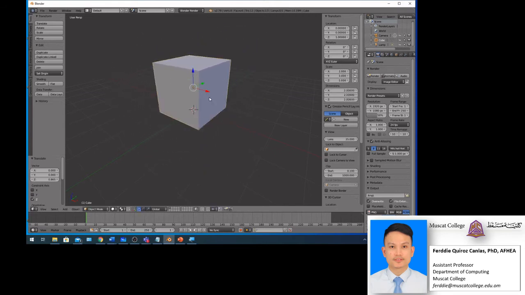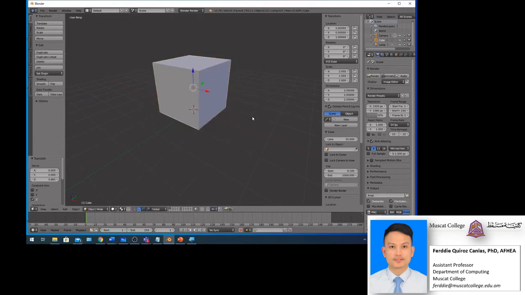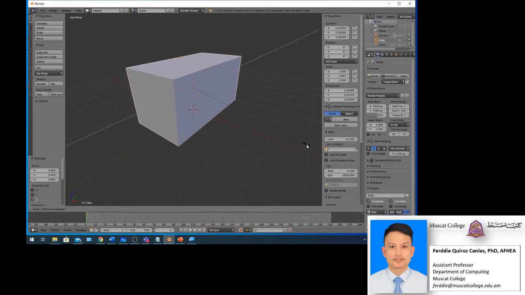Now, if I want to scale only, let's say for example the X axis, I could press S and at the same time X. It will only scale it on the X, right? So I can now make a bus here if I want. This is a bus. Escape. If I want to scale the Y, I will just press S and Y, and then it will scale it into the Y. No matter what you drag here, it will only scale the Y. Have you noticed?